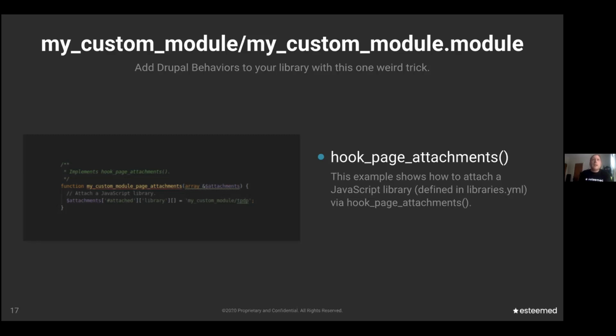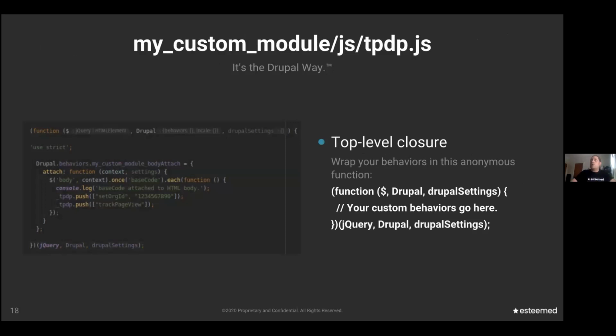Essentially, this is the preferred method of managing JavaScript assets in Drupal. It makes it really simple, really clean, and easy to keep track of. And as I said before, Drupal knows whether it's already been loaded somewhere else. It's not going to load the same library twice. So all these things are great, and it's the Drupal way.